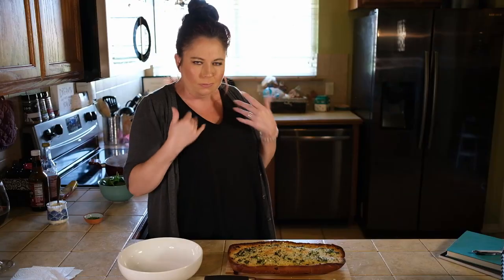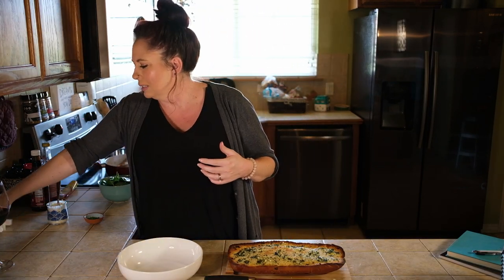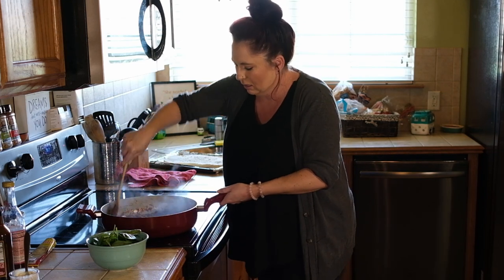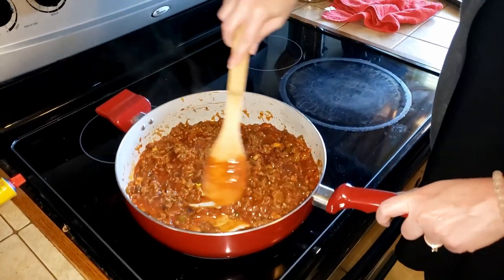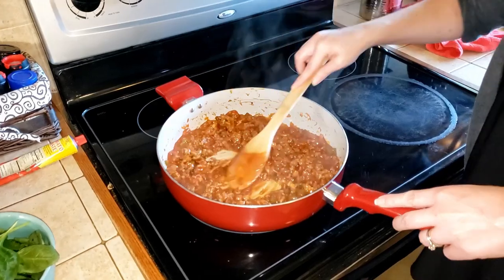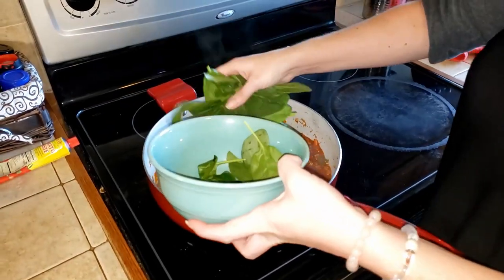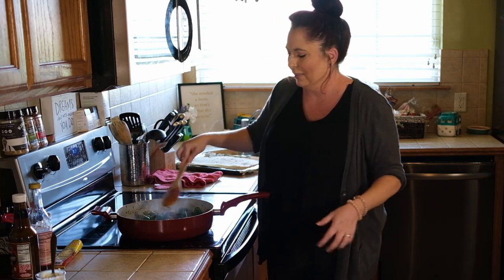A lot of times Merlot and Cabernet are going to be a little on the dry side — you're like, it's liquid, it's wet, how is it dry? But with this one you do get a sweetness that's not overpowering, which I really like. The mushrooms, bell pepper, and onion have cooked down nicely — you don't want anything to be raw. Once this cooks down for about five minutes, I'll add the spinach. Spinach goes in — this is going to take about a minute to cook down, and then we'll be ready to plate.